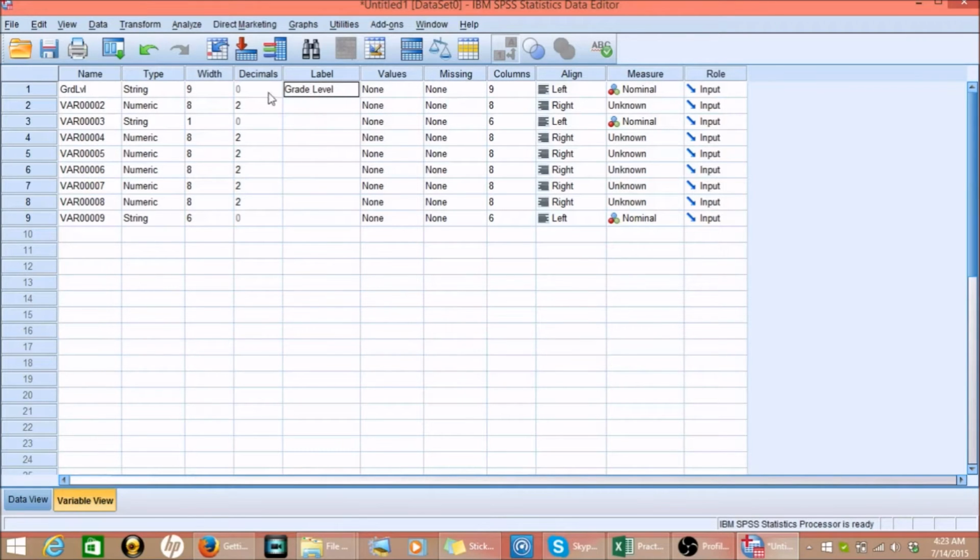That's where I want it looking nice, with spaces, proper capitalization, proper spelling, things like that. Over in the name column, as long as I know what it means, I can call it pretty much anything I would like.